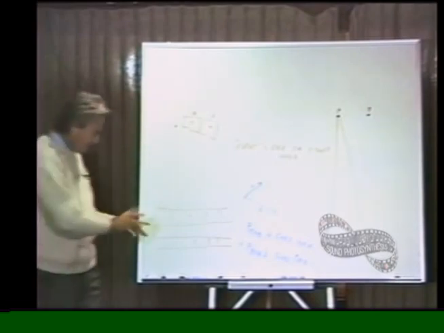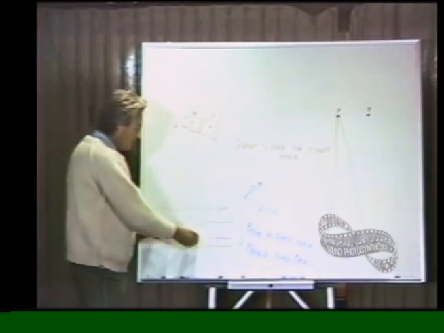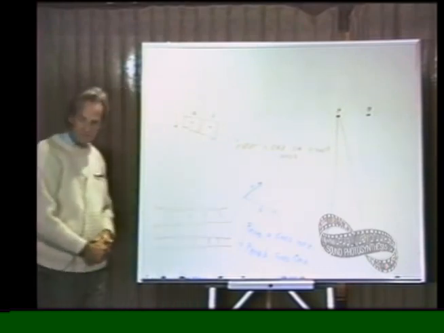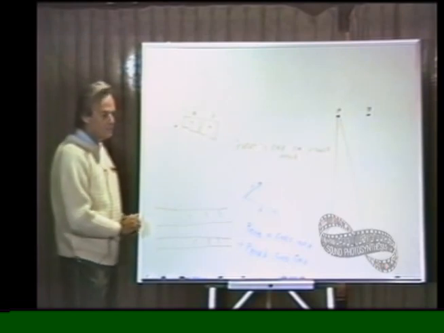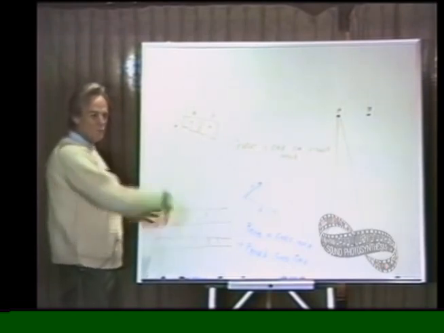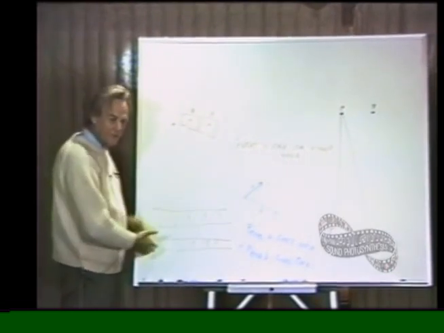It is possible to arrange circumstances to find out, to set it up so you could tell which way it went. And when that happens, you lose the interference. That's an example of the uncertainty principle. If you could measure which one of these things did the scattering, then you won't find the same result in the experiment as if you couldn't.